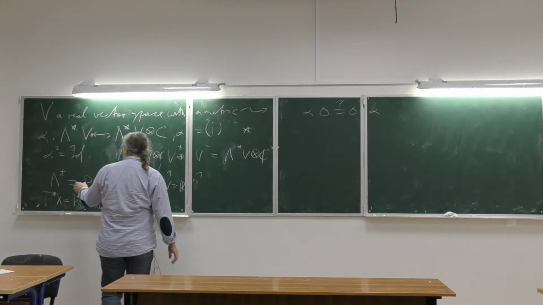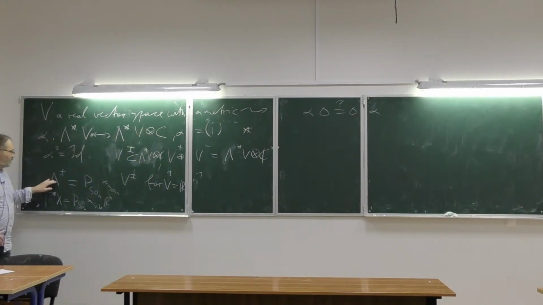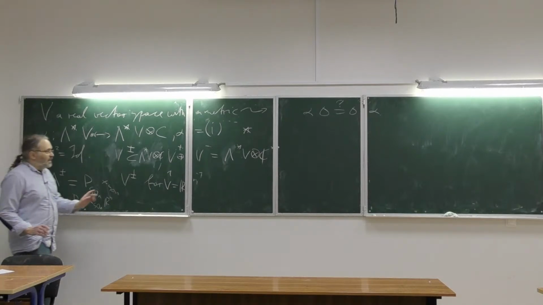Okay, now we have constructed two bundles, and what we're looking for at the moment is an operator, not necessarily alpha. In fact, the operator will be another one. We're looking for an operator which interchanges lambda plus and lambda minus, or more precisely, takes sections of lambda plus to sections of lambda minus, and vice versa.